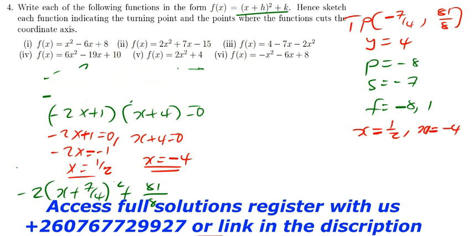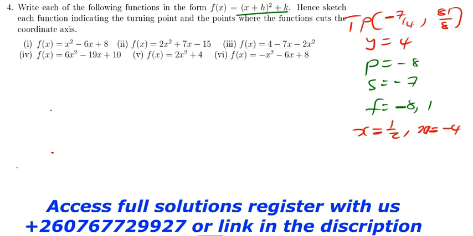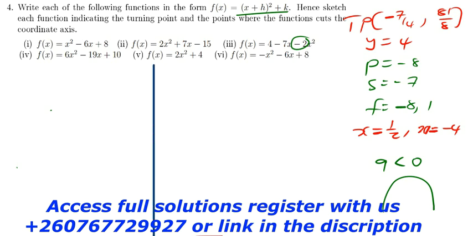After having this, now you can sketch the graph. Let's identify first A. A is less than 0 because A is this negative 2. The graph will have a maximum. After knowing the behavior of the graph, now you can come up with that. So I have to shift this one, can come here. Now the x values, I have got negative 4, and we know that negative 4 is less than that, so that one will be here.